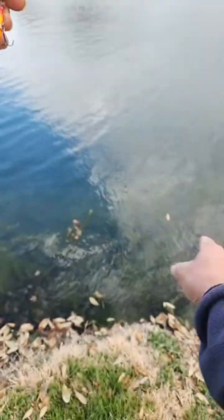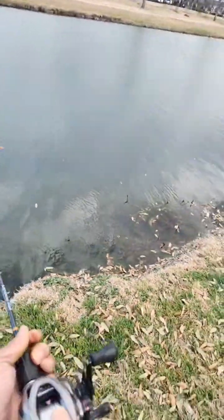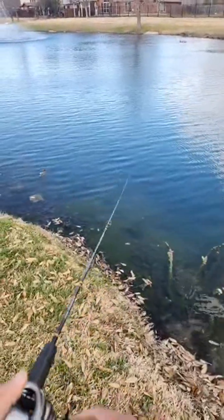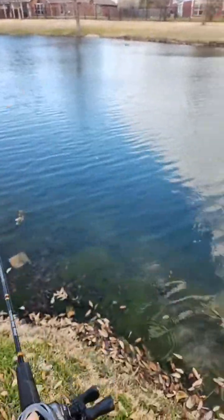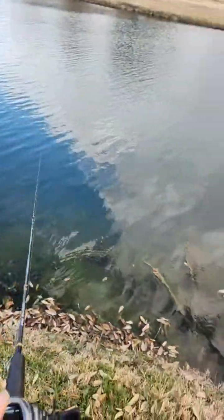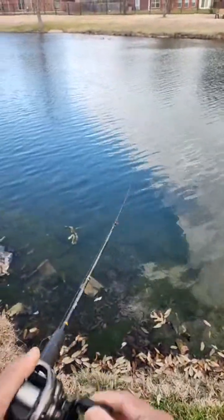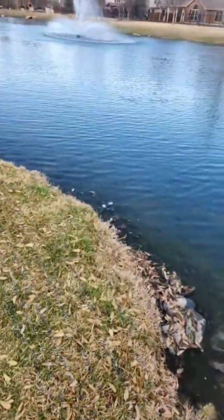And you know, true to BFS style ultralight bait casting, you tend to catch more in heavily pressured ponds because you're presenting a lure that they're not used to. They're seeing these bigger lures and they see this thing and they're like, hey, that ain't the normal thing. I think I'm gonna hit that. So at least that's what I'm thinking.